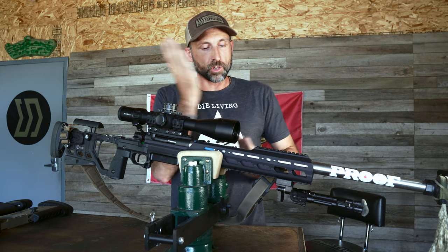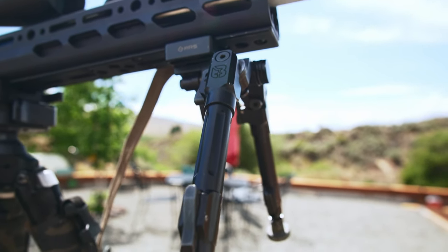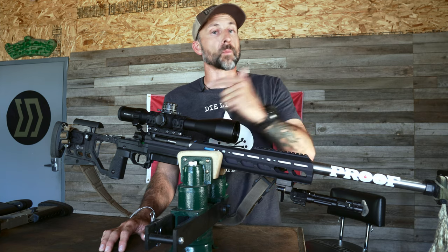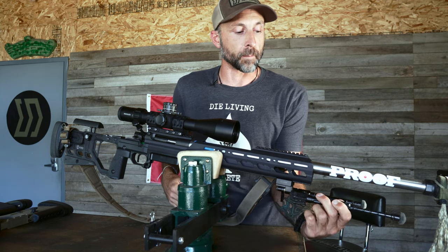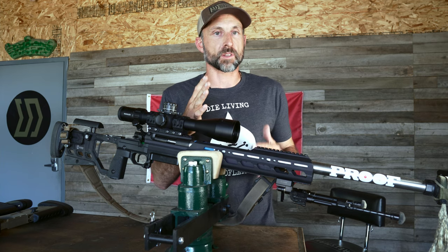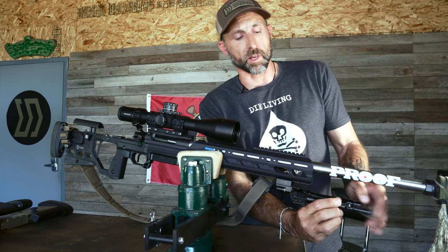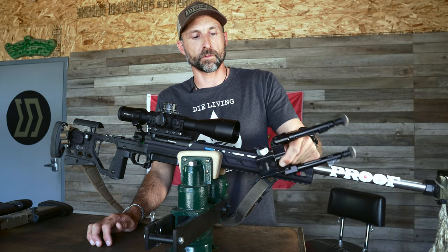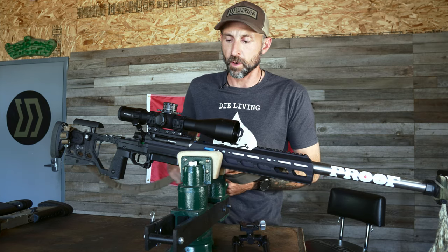For some of the ancillary shooter support gear — I chose to use Thunder Beast bipods for this event, and pretty much for everything now. They created a super badass bipod with all the flexibility I need. The extensions are a snap to fix — with a push of a button, the leg shoots out with decent spring pressure. I don't find myself needing much in between extended and completely retracted. The bipod is mounted with a Really Right Stuff Arca clamp so I can slide it around on the Arca rail at the bottom for whatever position I need.